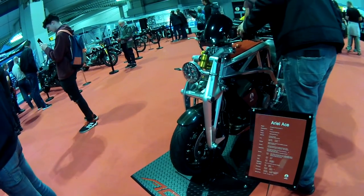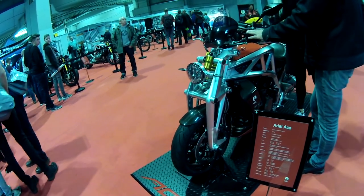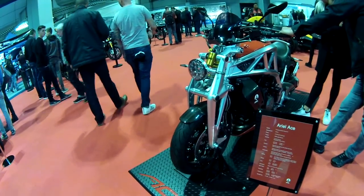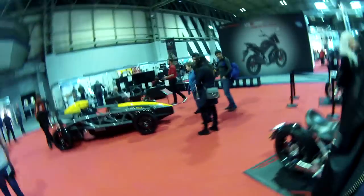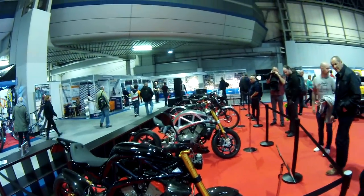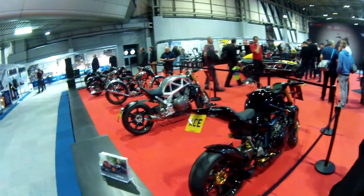76 degree unicam Honda V4 engine, 1237cc, 173 brake horsepower, 129 newton meters at 8750 rpm, 6-speed manual, anodized machined, unwelded aluminium frame. There we go, there's the Ariel Ace. And then all the way through their ages. Obviously, Ariel have been around for many, many years with some of their really old bikes. Then they've come back into life, first of all with the cars, and then coming out with the Ace as well. But they just look awesome, don't they? That's just you and machine riding down the road. That's it. Fantastic.